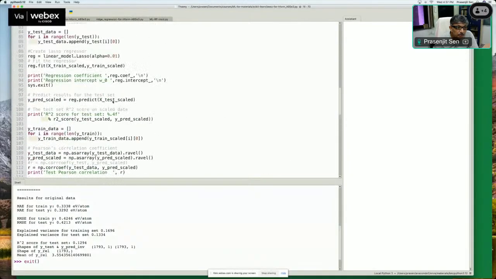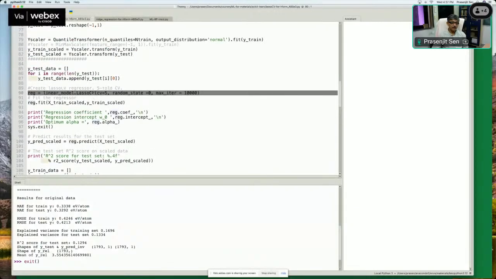This is pure lasso. We are defining the linear model as lasso with alpha equal to 0.01. Now, I do not know if that is a reasonable value. I should be using a larger value or a smaller value, what precisely. So this LassoCV model that you see here will find the optimum value for me. I can specify the range of values of alpha that scikit-learn should search, or I can just let it find its own value.